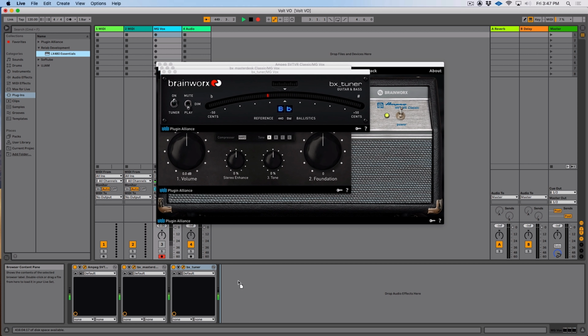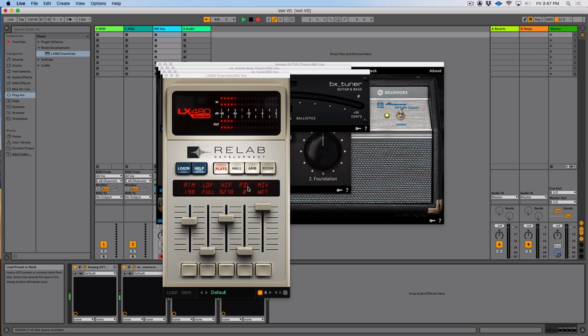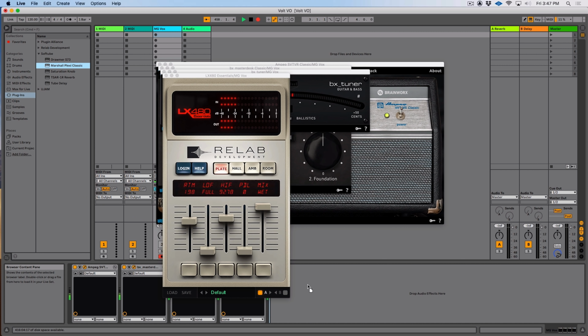This is LX480 Essentials. And this is a plug-in version of the old Lexicon 480 reverb, a very, very high-end studio reverb. And now you have this that comes along with the Volt interfaces. That's very cool. We have a number of plugins that come from Softtube. First of all, we get the Marshall Plexi Classic.